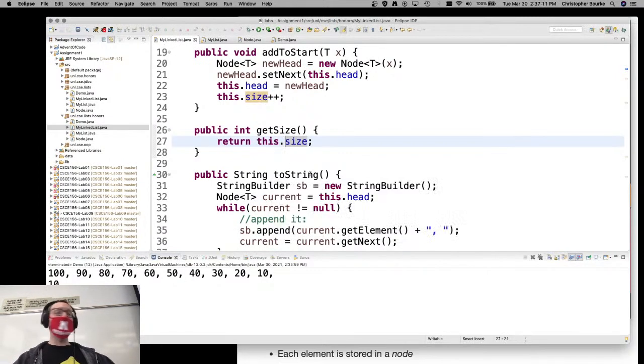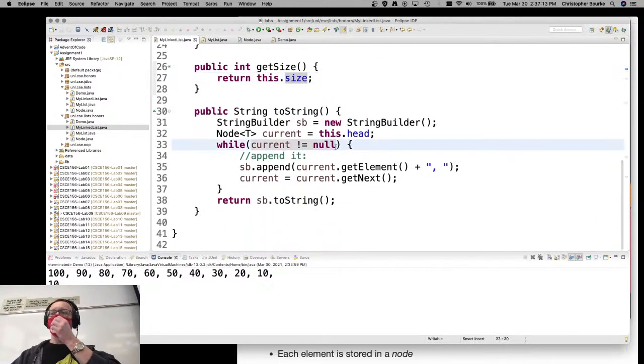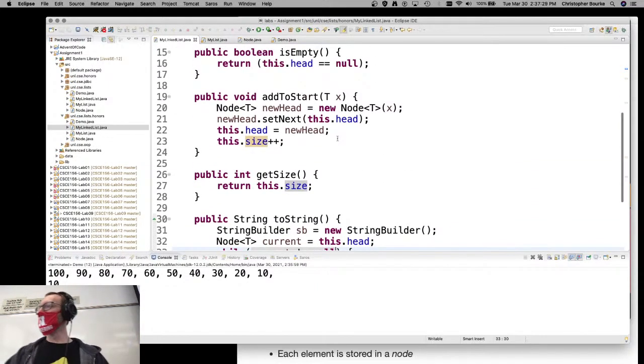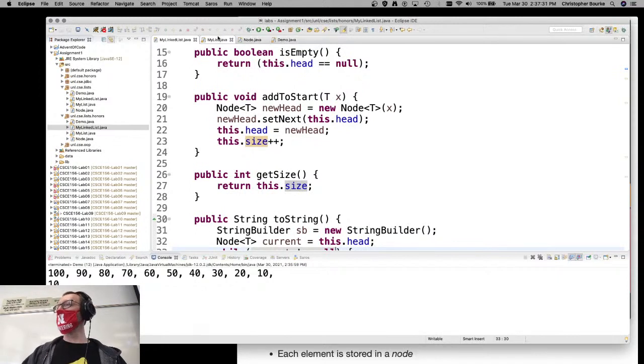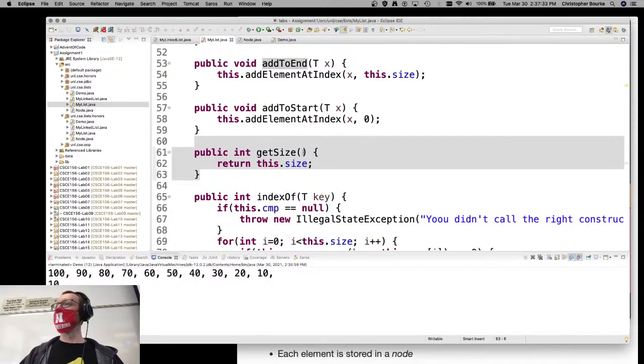And now we can go back, actually, if you really wanted to, and change this while loop into a more idiomatic for loop if you wanted to, right? There are 10 elements in there. Just execute this loop 10 times. Right? But I'm going to leave it as it is. Right? Okay? What else in our array-based one?